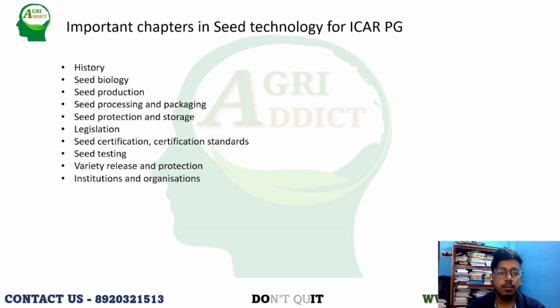Then moving to the important chapters in seed technology for the ICAR examination. The history part is always important in seed technology: the years in which an institute was established, or the years in which a law was published or enacted. You should know this information pretty well. Then seed biology. The seed biology part is less important, but this year one question was asked from seed biology.